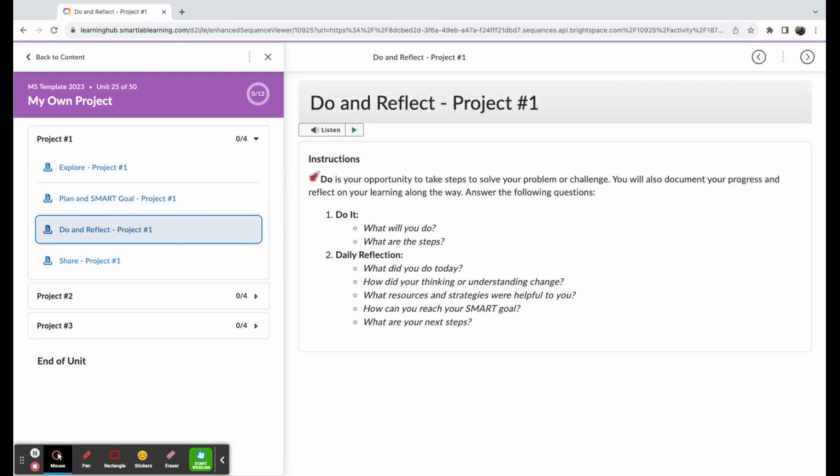The third assignment is the Do and Reflect assignment. It is similar to the daily project journal in the Smart Lab project starters. It is an opportunity for them to document their doing days and reflect on their progress. Like the daily project journal, it's beneficial for students to complete this assignment daily to help keep them on track with the project, document what worked and what did not work that day, and then look back on it to figure out their next steps.